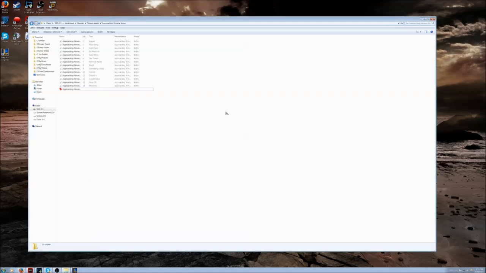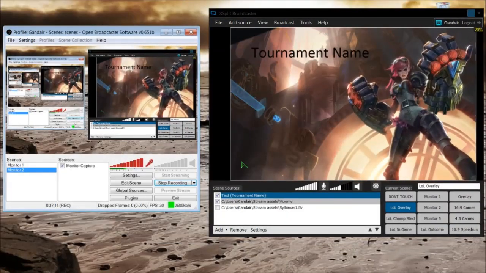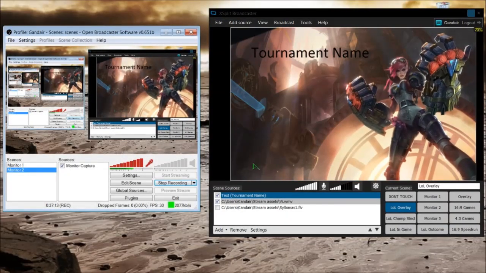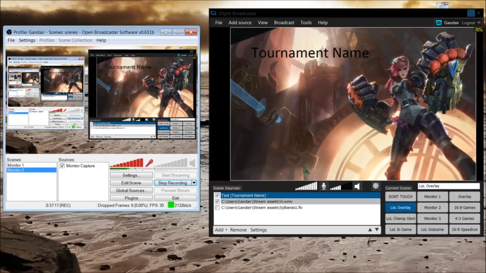Alright. So that's why I put all the music there in the stream assets thing, because that's what I'll have on this screen. Well, I mean, I won't have the music on the screen. The music will just be in the background. That'll be on my computer, but the text for it is going to be on this screen. At the same time, this screen here is going to have my info and the tournament info on here as well. It's probably going to go in this lower left corner.